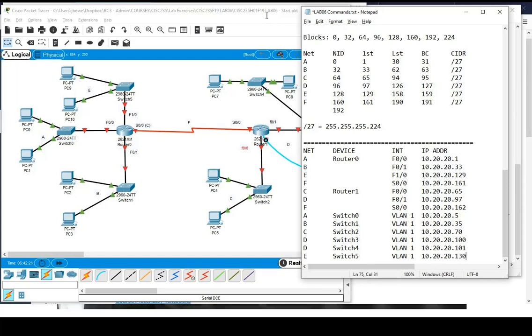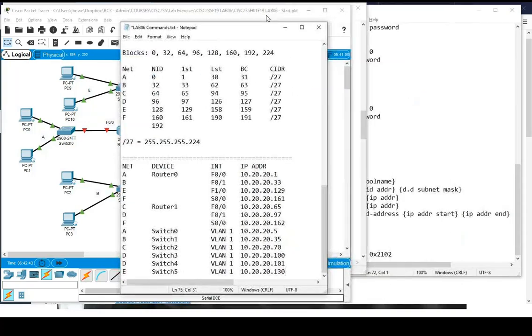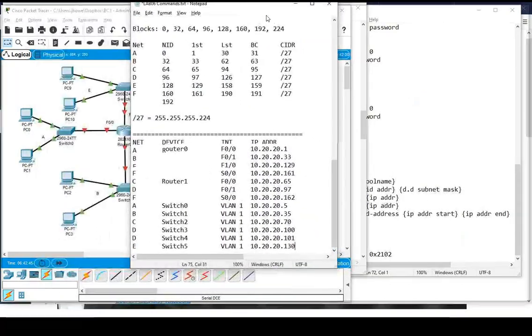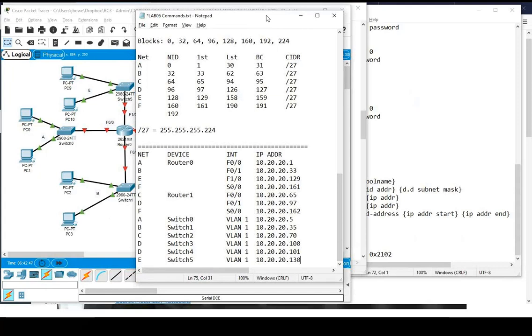How does that sound? Does that look good with everybody? All right. So we've assigned all of our IP addresses. Now we just need to configure our devices, gang. Okay? So this is real easy stuff. Once you get it into a pattern, it's real easy to just duplicate this.